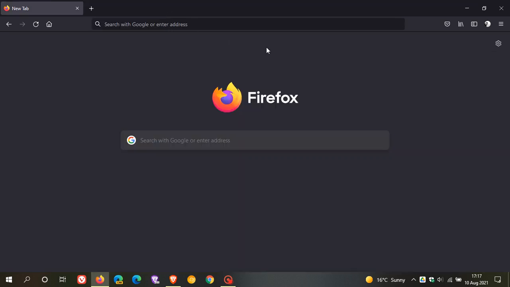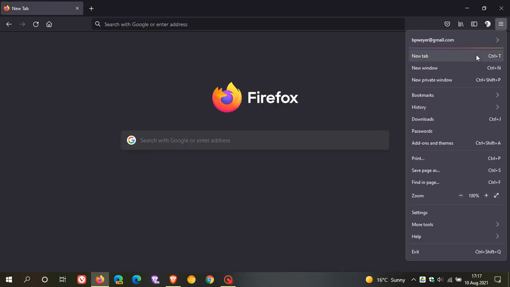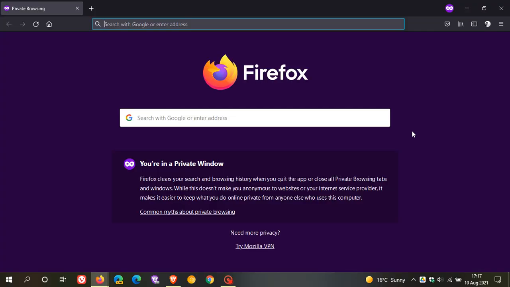Now, in the private browsing window, new private window, HTTPS is now enabled by default. So this is an automatic process and you don't have to change any options or settings. HTTPS is now enabled by default, which means it will basically favor a secure HTTPS connection whenever this option is possible and viable. And this is all automatic, as mentioned. You don't have to do anything to enable HTTPS by default.